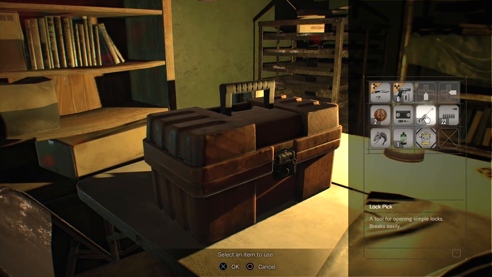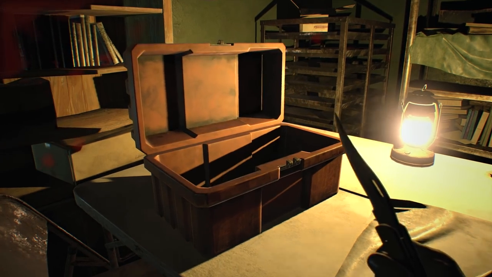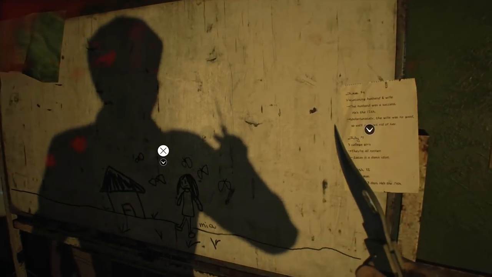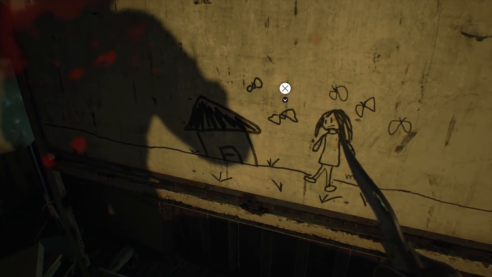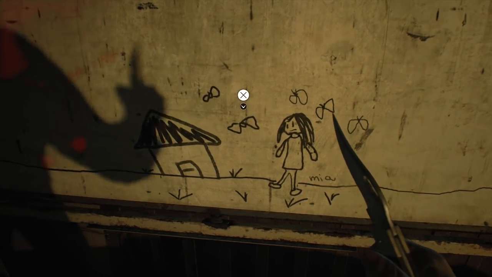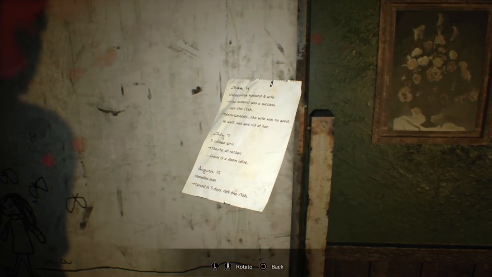Can we use the lockpick? Yes, we can. Nice. We've got shotgun shells. No shotgun to use them, but still. Looks like a kid drew it. Yep. Or maybe Jack's just a really bad drawer. We've got a note here.